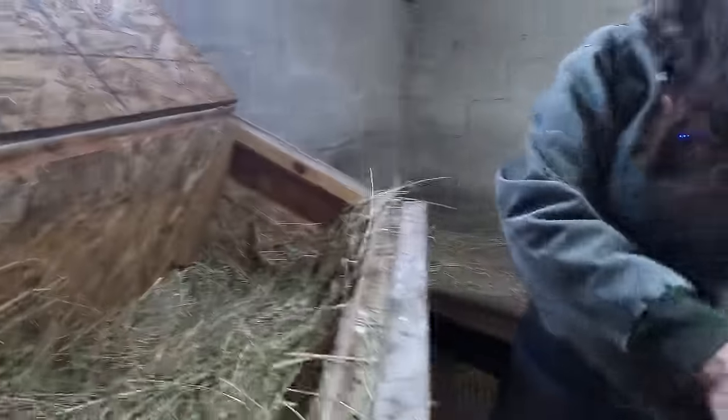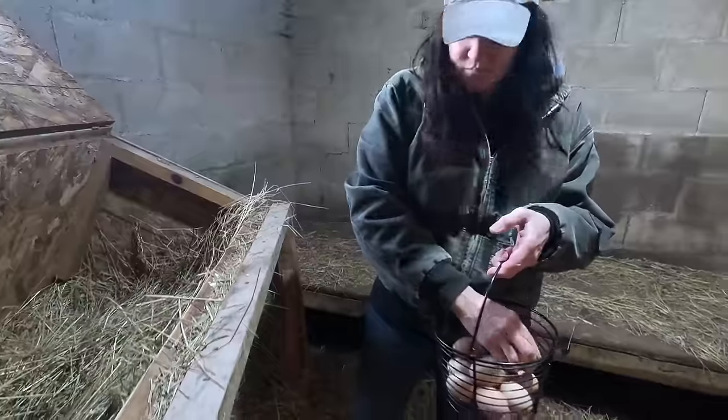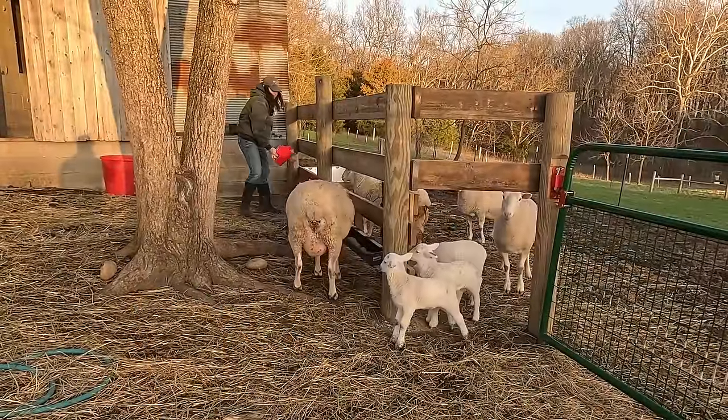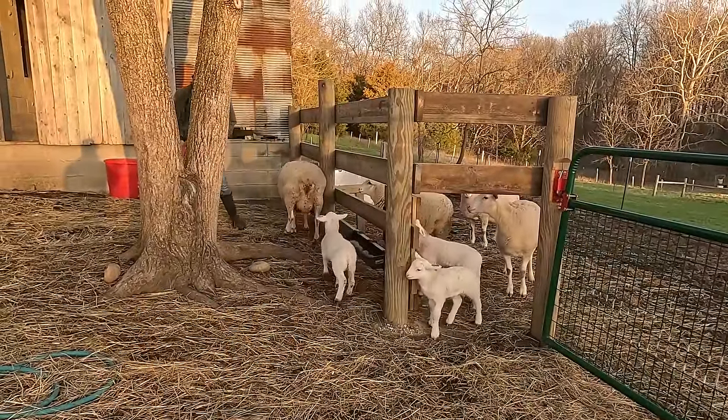Any eggs? Come on. Do you have any eggs under there? He does have eggs under there. He usually keeps them warm. The cat is sitting on eggs. Oh, there's one. That's a big one. It is. Hi, baby.